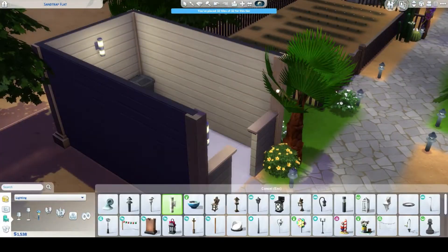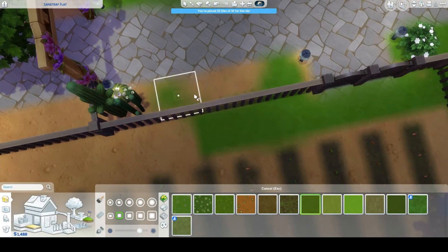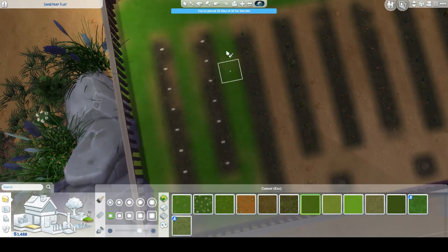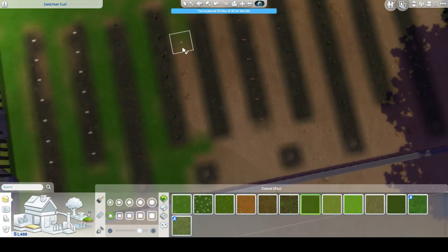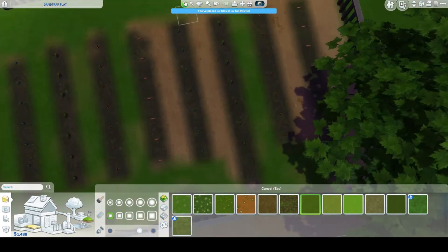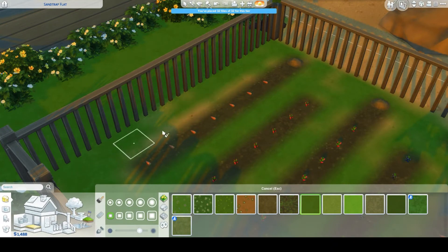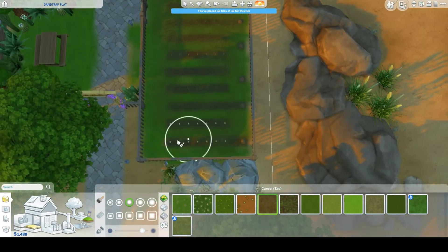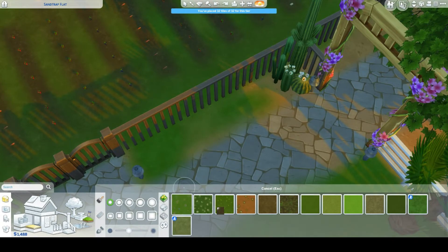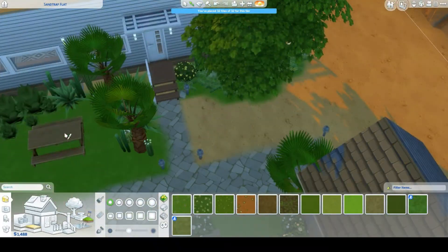Scenery is a big stretch for me — I'm not that good at it. I added grass where the dirt was because it looked weird having dirt next to sand, then added dirt around the plants to make it look freshly dug up. I kind of wish it was different, but since the plants would cover most of it, it wasn't that important.